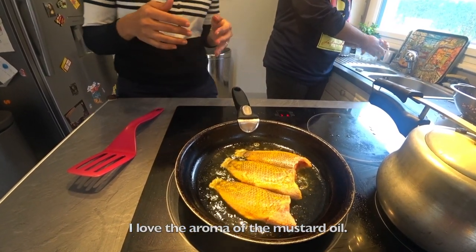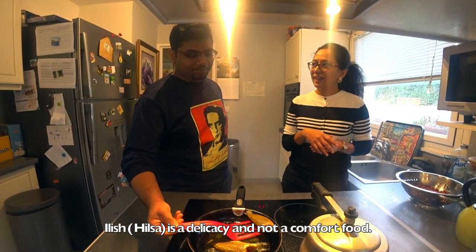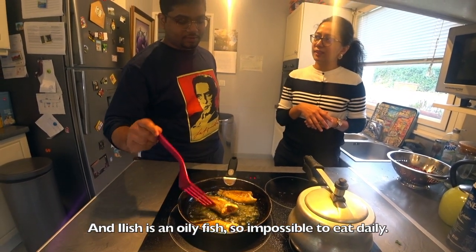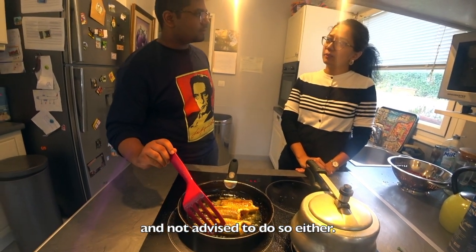I love this shaak. My favorite is corn fish. It is normally comfort food and doesn't upset the stomach because it is very delicate and a very oily fish. So you can't eat it every day. You shouldn't check it.